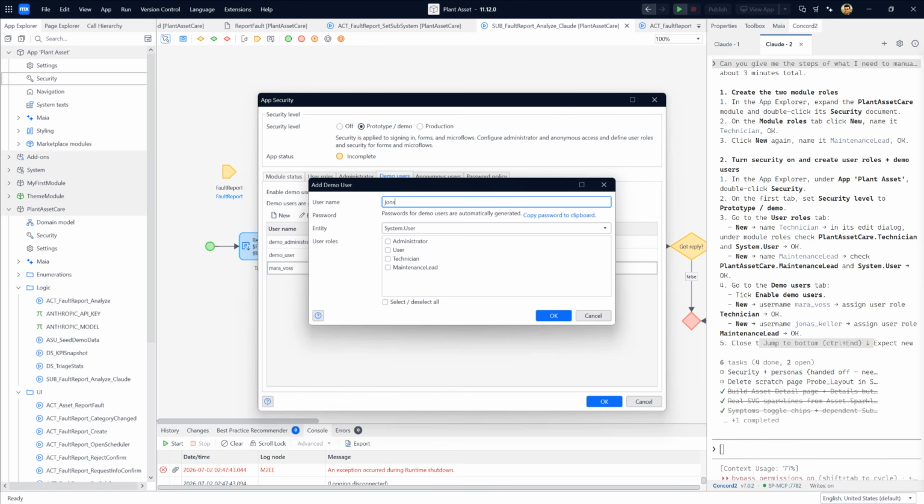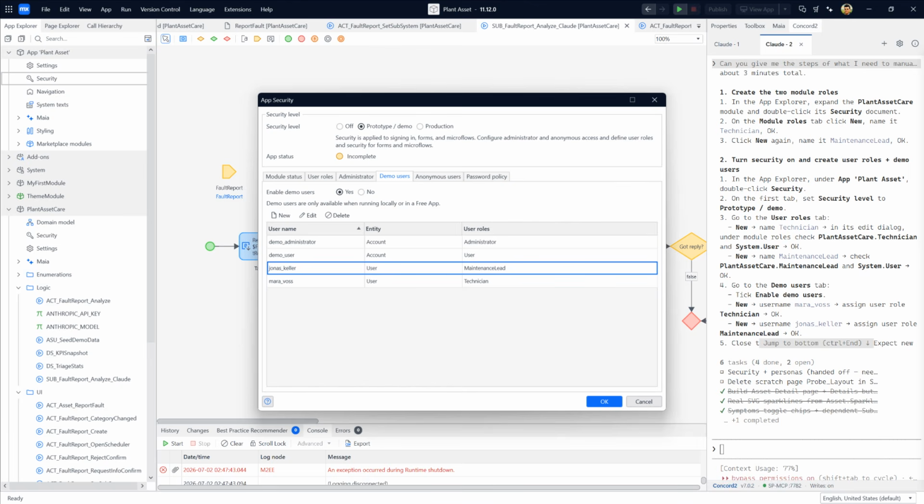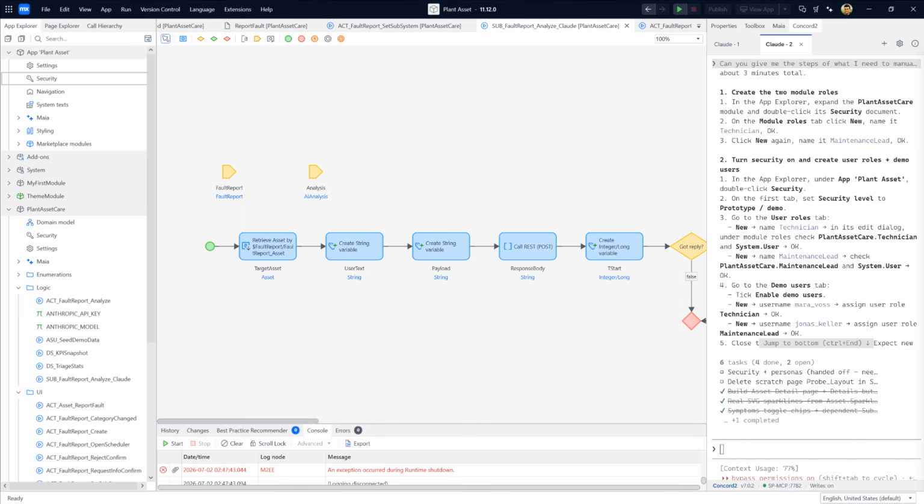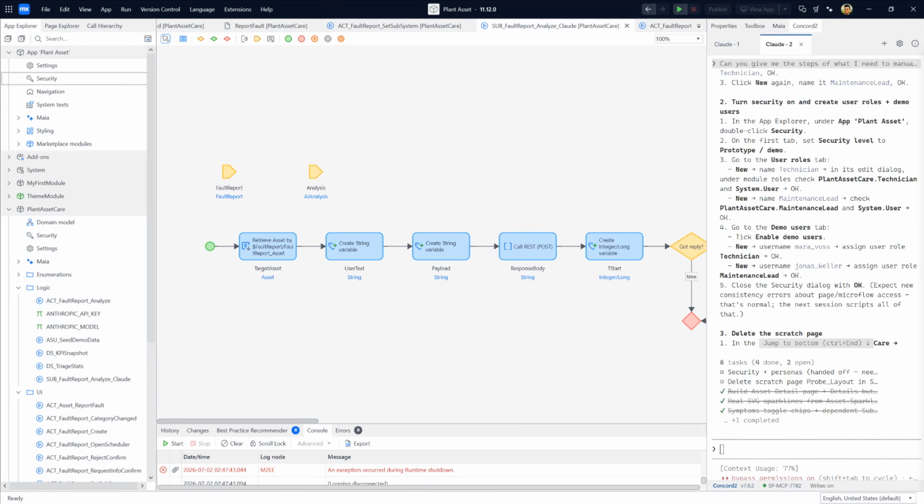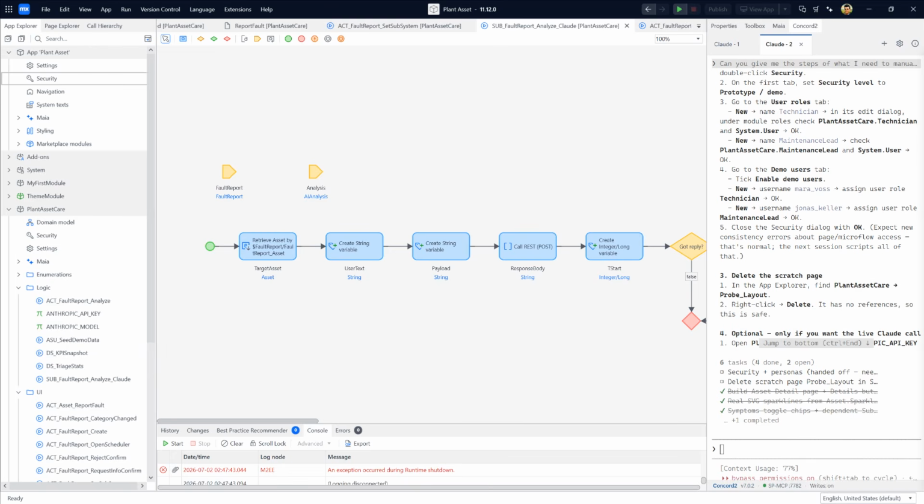Jonas Keller, maintenance lead. Press OK. Close the security, press OK. Expect a new consistency check.